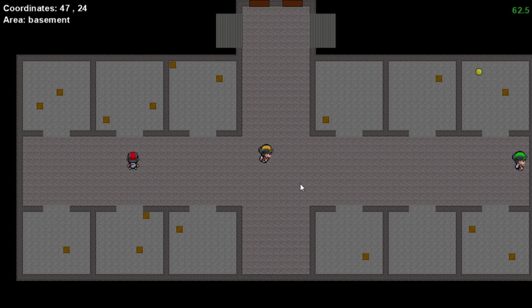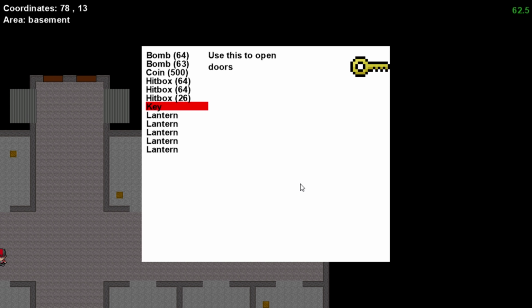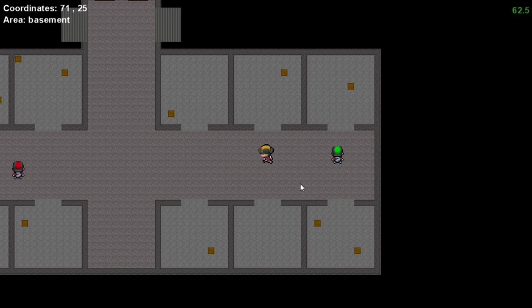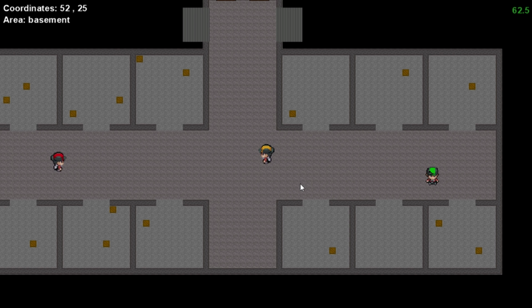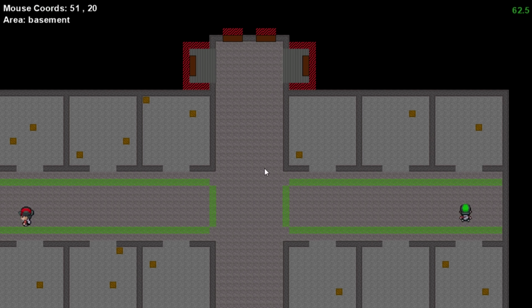So let's give ourselves... Actually, there's a coin right here. Let's see how many are in there. Probably around 10. No, a lot more than 10. Okay. Well, all I need now is a couple coins. And I can demonstrate the stacking for that. So let's press X. And that brings us into the level editor again.